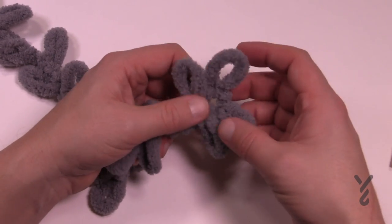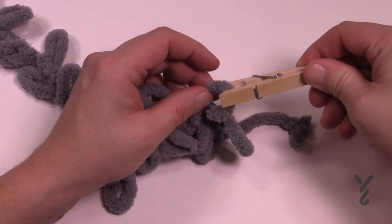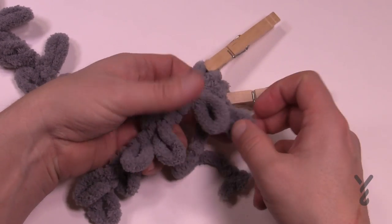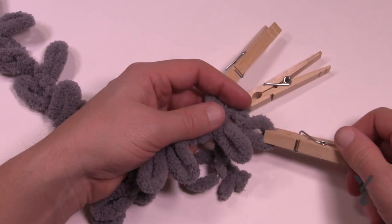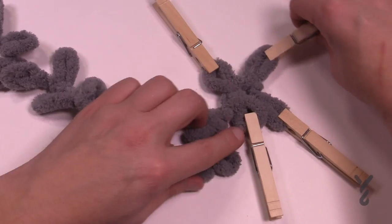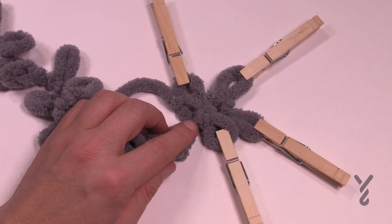The four loops are now together to create the center. What I want you to do is grab a clothespin for each one and put it on just to the tip of each of these loops. Every time you use a clothespin it represents a corner. It's a lot easier to look where these clothespins are versus having to count. Use your clothespins as your markers so that you can understand exactly where the corners are. You should have the four turned into a circle with a clothespin on each.